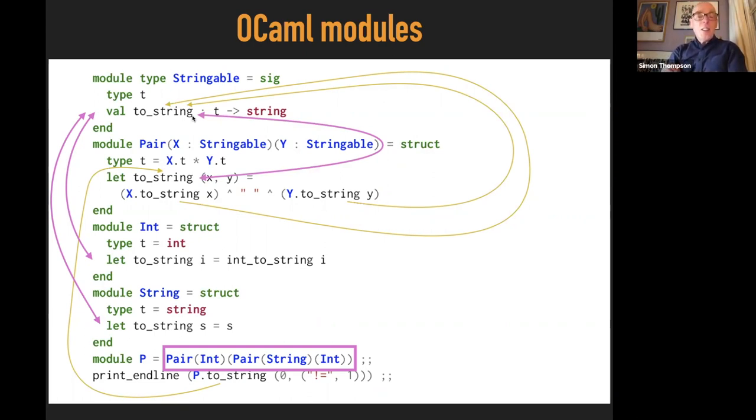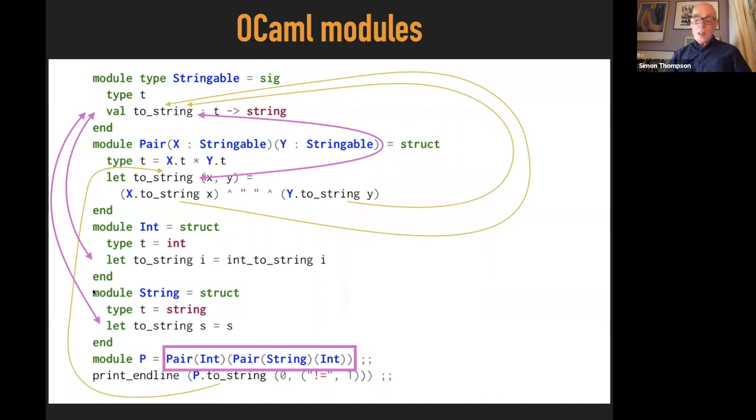Now, this may seem like a contrived example, but this is the way that identifiers in OCaml get associated together. And the yellow lines you're seeing here are the standard binding that you get in the syntax. Whereas these purple lines are ones which are generated, as it were, dynamically, independently of the binding structure. These are generated by the fact that we have created this module level application. And because of that, we associate those.